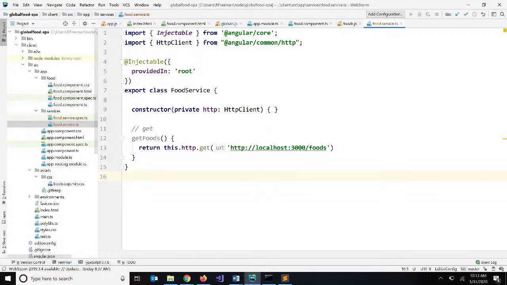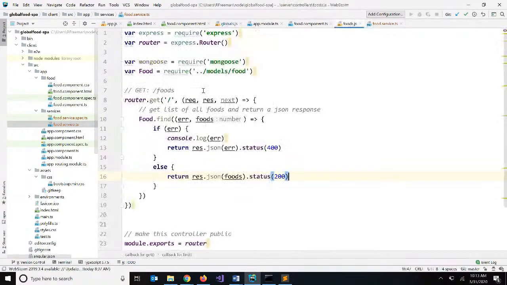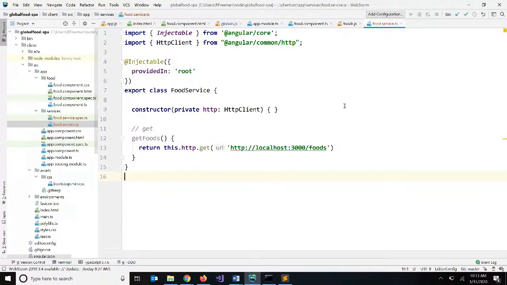So when this runs, it's going to call our get method and return our food. Now, eventually, rather than hard code this URL, we'll read it out of our configuration file. We'll leave it hard coded for now. We'll get it to work, and then we can modify it.